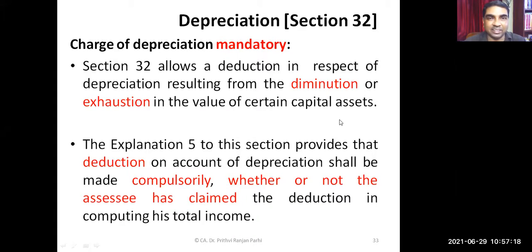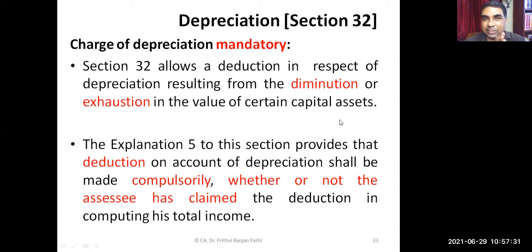Now, friends, let us learn the provisions provided under section 32 one by one. I'm going to share the slides now. If you read section 32, you'll understand that the charge of depreciation is mandatory. Mandatory means it's not the assessee's choice whether to claim depreciation or not. It has to be claimed. It has to be allowed.